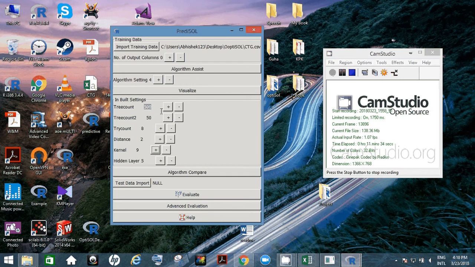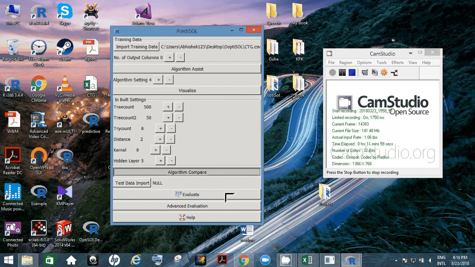But this will just lead to more complexity. So right now we are not discussing this. Right now these are already set to optimum, so these optimum numbers can actually solve any problem with a fair bit of accuracy, more than 95%. So that's not an issue here, so we can just skip this part.